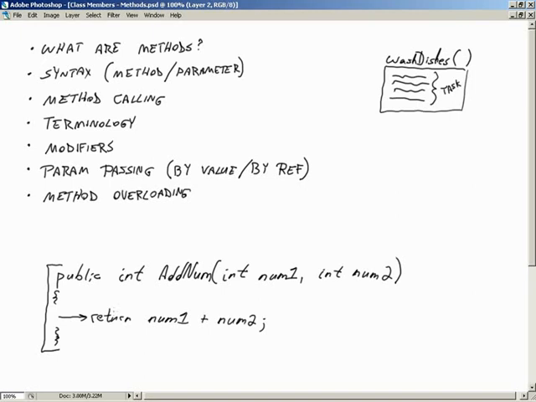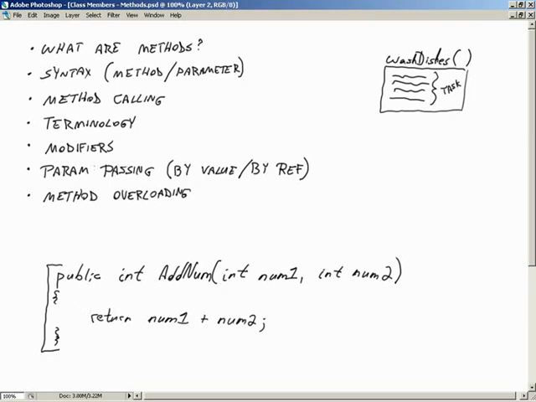Exactly. Because if you have a method doing a lot of things it's not supposed to be doing, suddenly something like add numbers formats your hard drive. Precisely. That would be greatly undesired. Exactly. Yeah, very much so. Okay, so here's an example of a very simple method. So as long as you understand that the idea of a method is a place where you can put behavior, functionality, statements, okay?